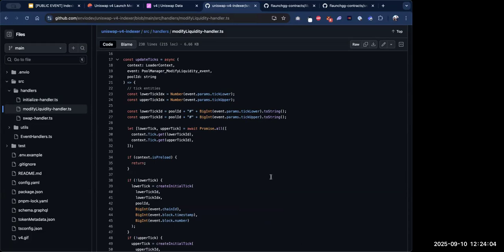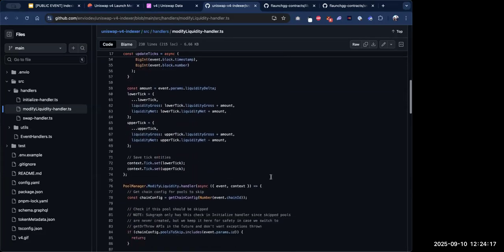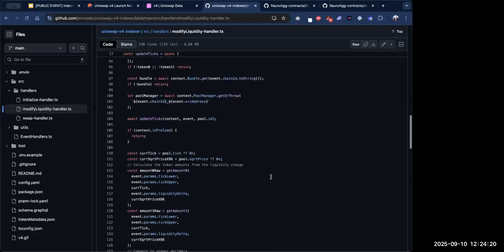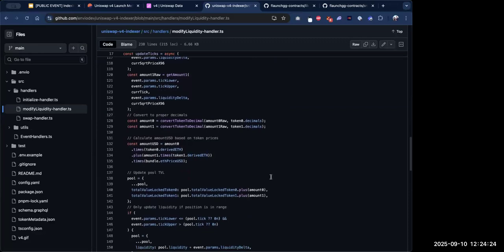If you were running a graphing process or a charting application, you can bring that in. If you just wanted to see how much liquidity was available or the TVL of your pool, you can start to pull it in from liquidity modifications. And every time you modify liquidity, it'll either go up and more liquidity will be provided, or liquidity will go down and someone's withdrawn liquidity there.